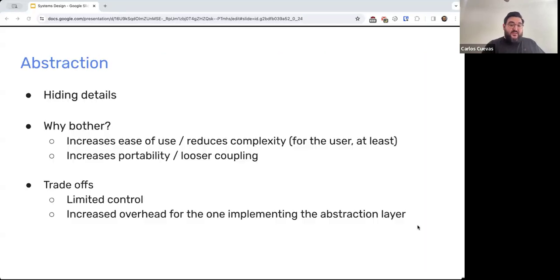If you were to guess, right? The one that's more minimalistic, that hides all those details, is much easier to use for the user because it reduces complexity. It also increases portability and looser coupling, right?